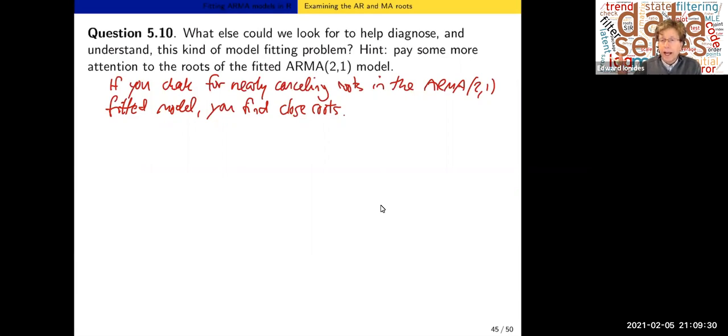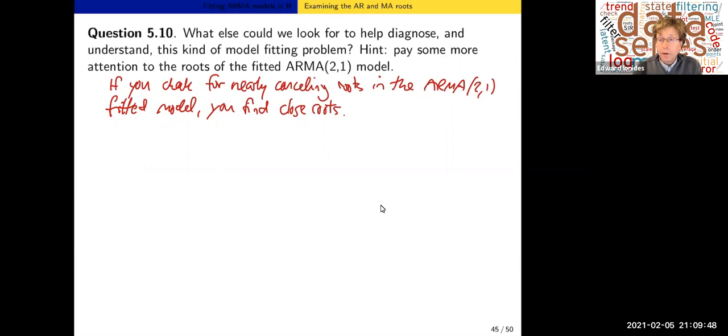So the MA1 root, which corresponds to the estimated coefficient of 1, almost cancels one of the AR1 roots.